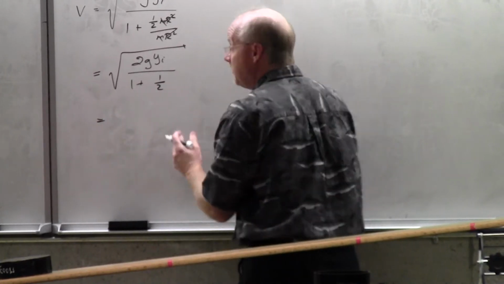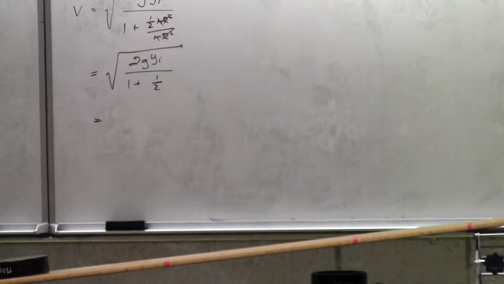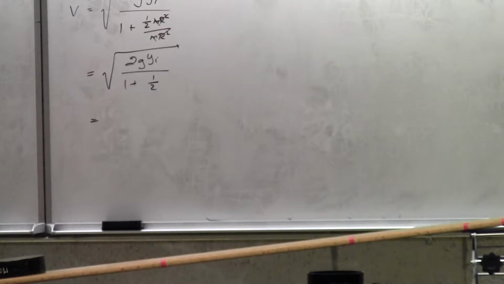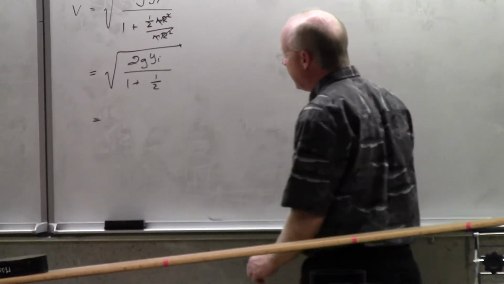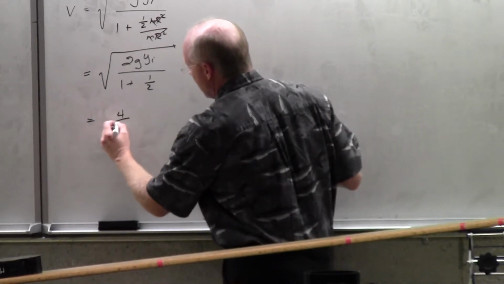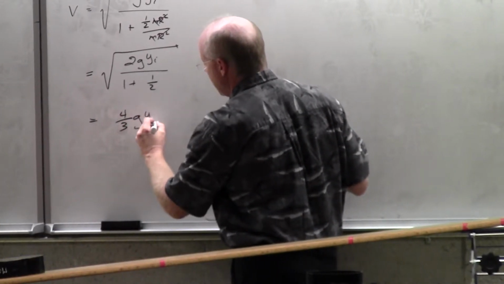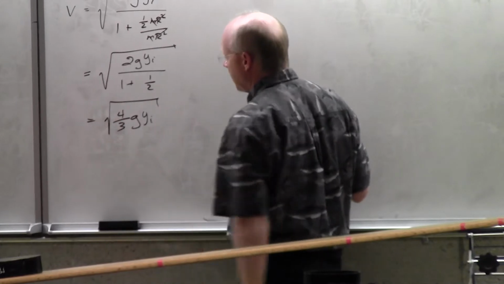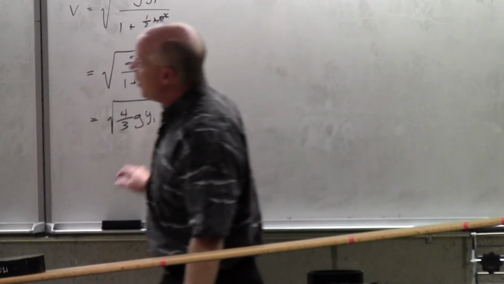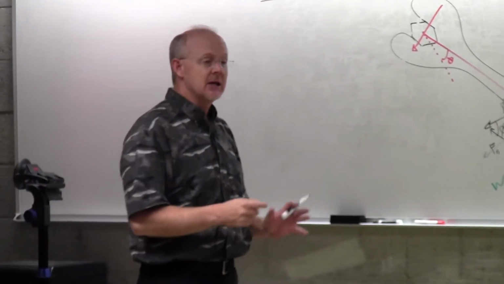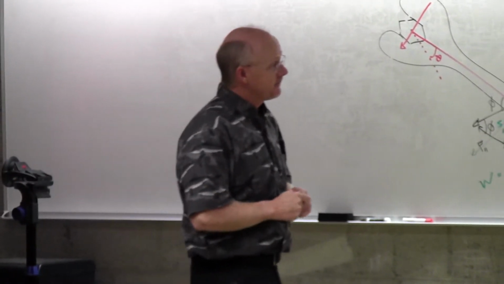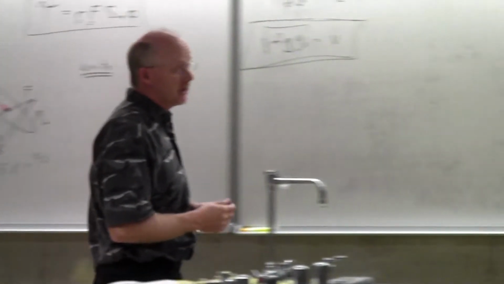And that speed would be smaller than this speed. So its shape does matter. But all disks would have that same speed here. And it looks like it's a 4/3 g. And so you can see that the 4/3 under the radical is smaller than the 2 that is under the radical. And so sure enough, that disk is going to get down the hill and its speed would be less.